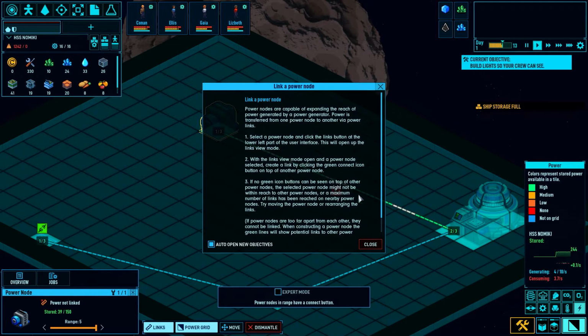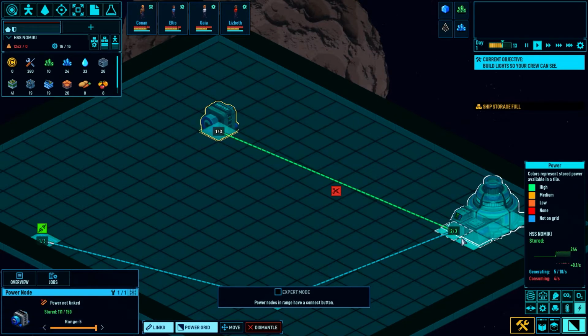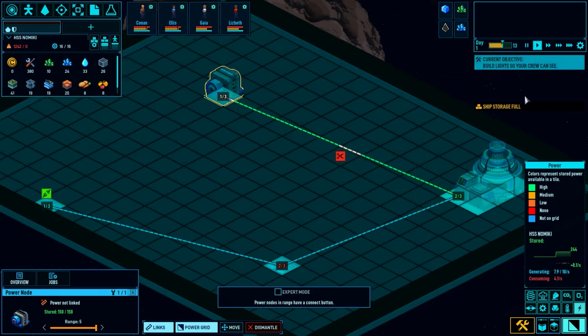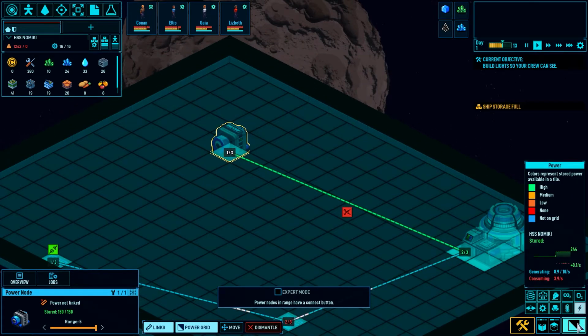Okay, link a power node. There it goes. It's done. It's linked. You can only do 3 links per node, including the generator, which can only have 3. So you've got to be really smart about this.